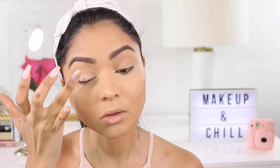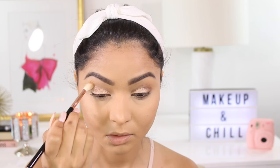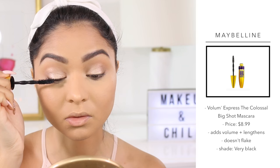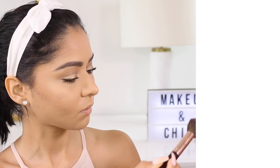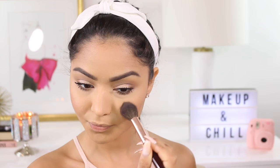I tried applying eyeshadow with my fingertips but my nails are way too long so I had to use a brush. I'm applying a really beautiful metallic shade — it's not really intense, it just adds a really nice glow to my eyes. It's a golden shade from the Modern Renaissance palette by Anastasia Beverly Hills. Then I'm going to take my Maybelline mascara and apply a few coats to my lashes. This is my favorite mascara at the moment — it makes my lashes look so long and full, stays throughout the entire day, doesn't flake, and I really like how dark it is. On my cheeks I want something really subtle, a natural flush, so I'm taking my Charlotte Tilbury blush and applying it on the apples of my cheeks.